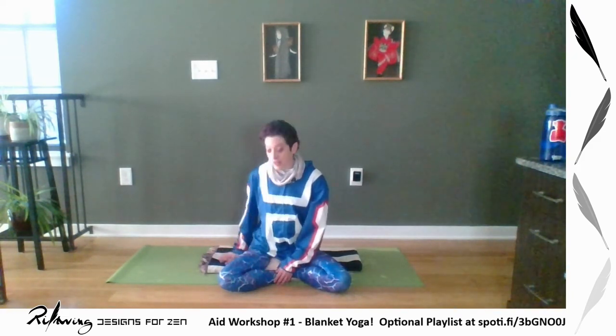Find your way back up into a comfortable seated position, moving aside your props as necessary, and if you'd like, you can sit back on your blanket one more time. As you find that easy seat, keep those shoulders back, and you can have your eyes closed, or maybe a gentle gaze forward. Breathe here. On an inhale, raise your hands up. Exhale, draw them down to heart center and come back to your personal intention that you began the class with today.